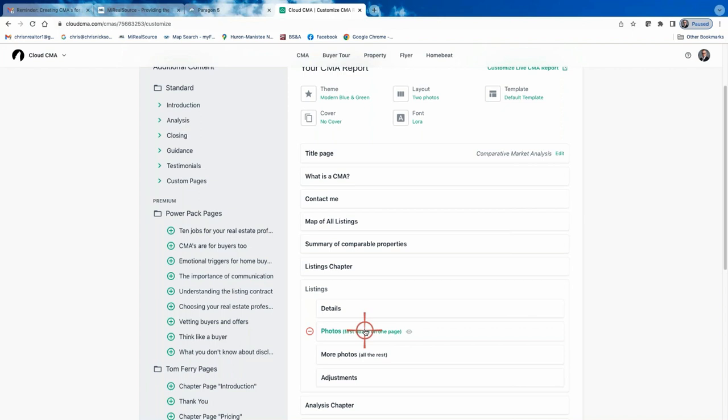session where my prospective client is looking at their home going, oh, why would they paint it that color? Oh, hey, we have that kind of couch. Oh, look at this. And they start looking at the home, and we're losing track of the reason I'm sitting there in front of them, which is to try to determine a price to list their home, or a range to list their home, and not going over what every neighbor has or what they did or what they didn't do. Because it turns into a discussion regarding aesthetics, that person's feeling of how the home works, how that home looks, the fit and finishes that they have in there.